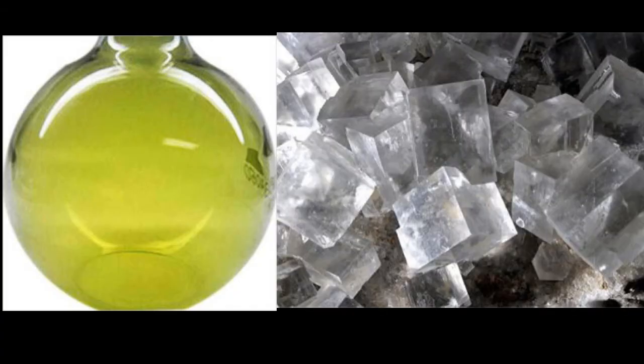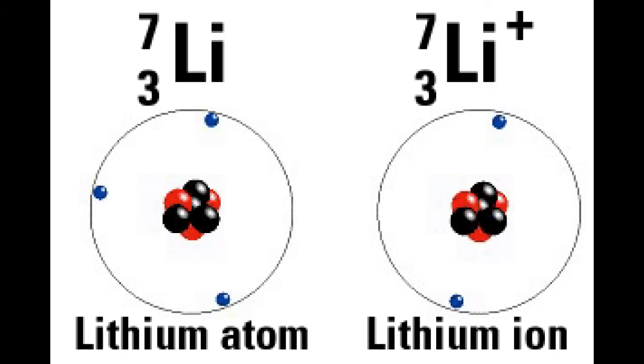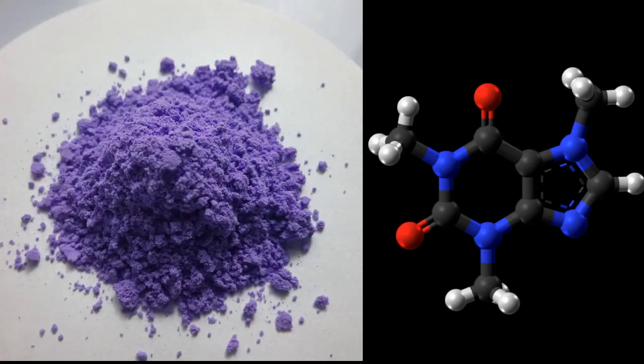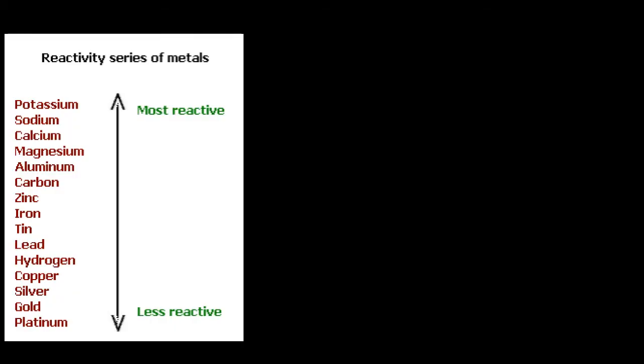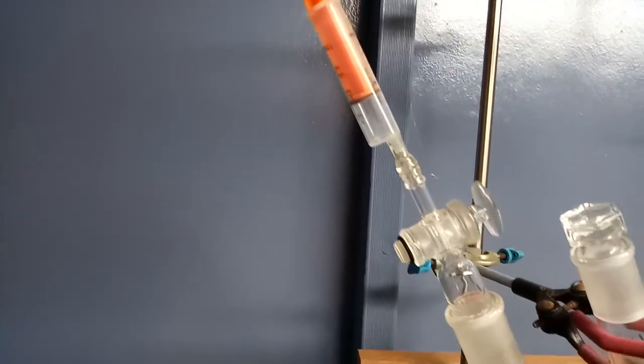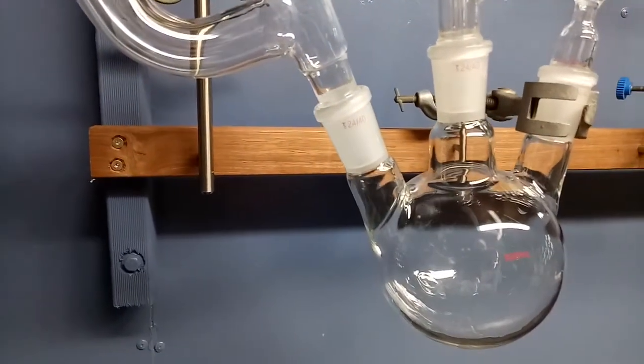There is a difference between chlorine and chloride. It makes a difference whether your numbers are big or small, superscript or subscript. There is a difference between an atom and an ion, between a compound and a molecule, between a shell and an orbital, between reactivity and reduction potential. It is worth getting used to these subtleties so that you have a clear understanding and so that you can make your meaning clear.